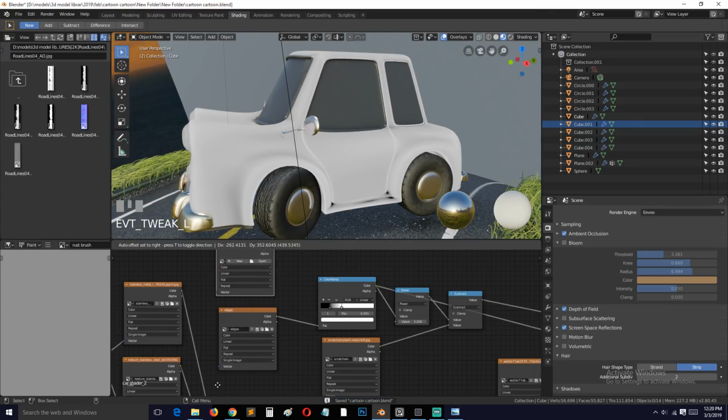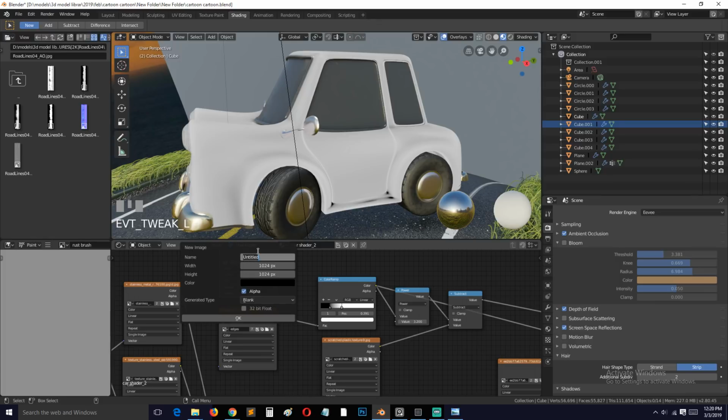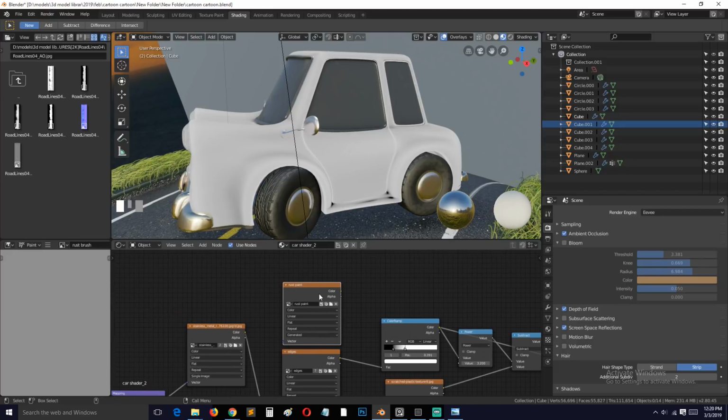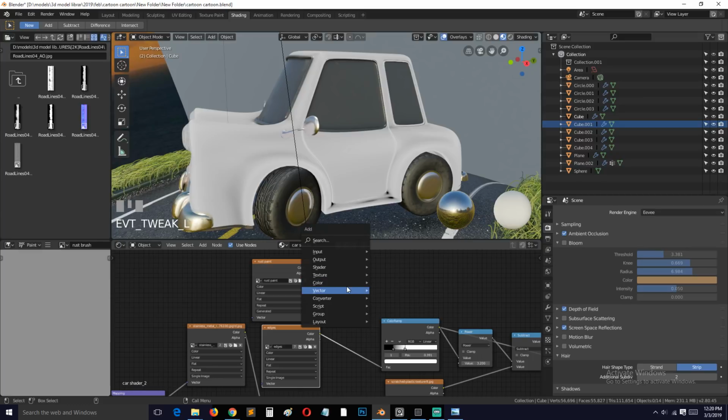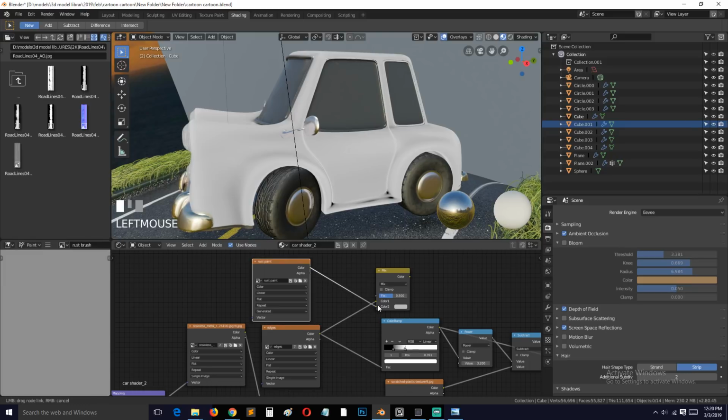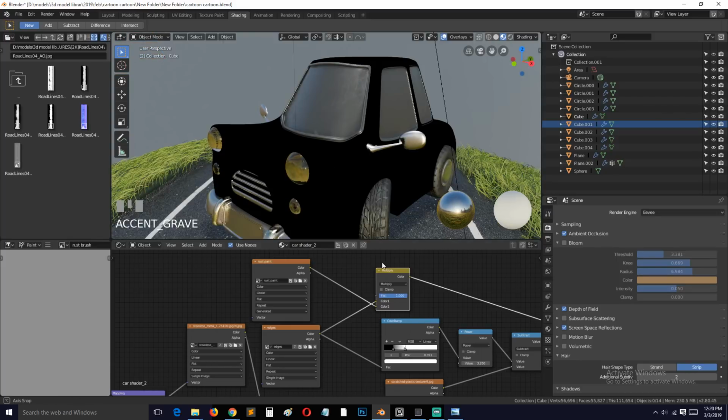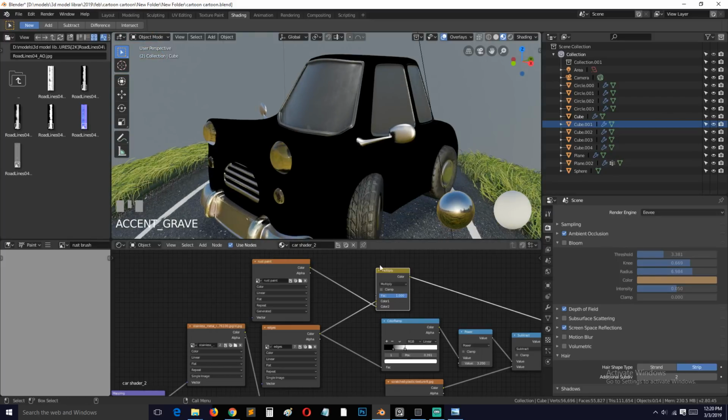So I'll call this rust paint. Hit OK. And what we want to do is mix it with these edges. So change this to multiply. Let's see screen.